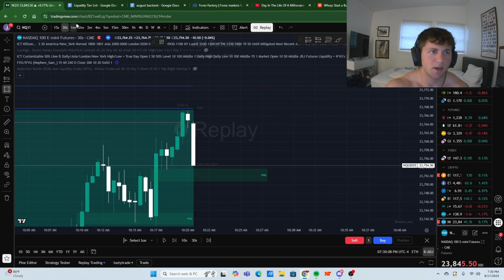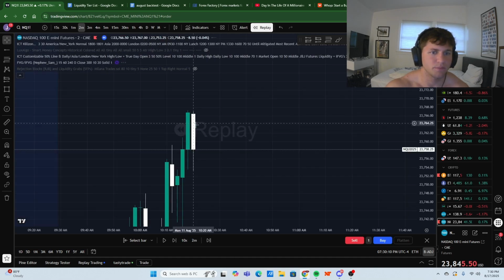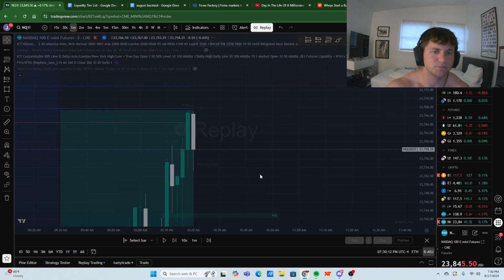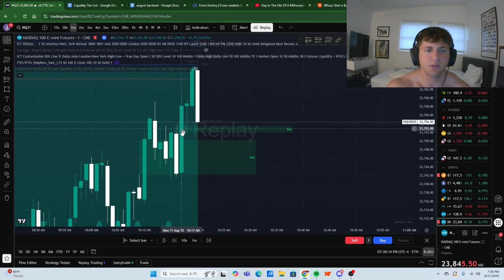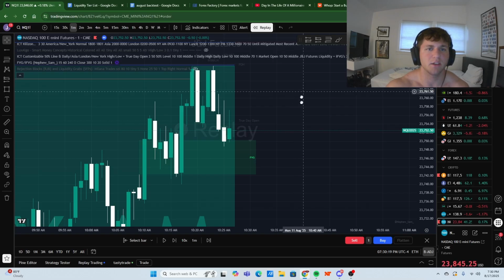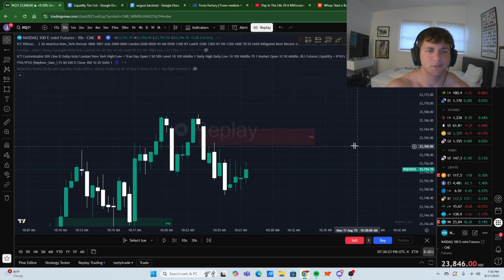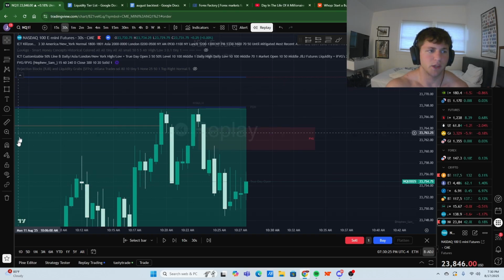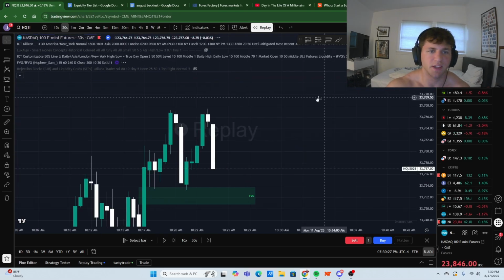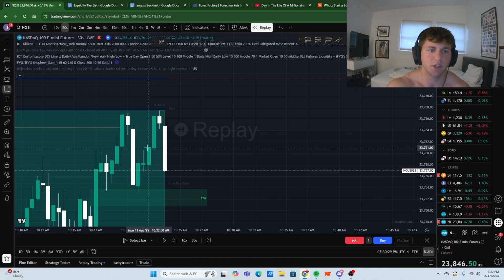Actually, is this even a gap? No, it's not. No 2-minute. We have this small 1 minute, but we have this big ass 1 minute right below it, so I probably wouldn't take that. Let's see. We get a resweep here of this high. So it looks like you could have taken this. This is kind of a dog shit play, though, if I'm being honest.